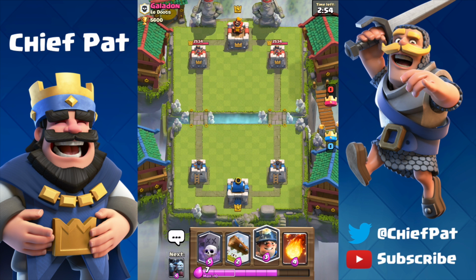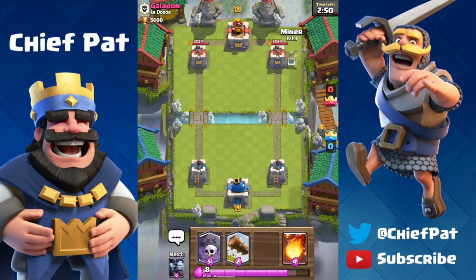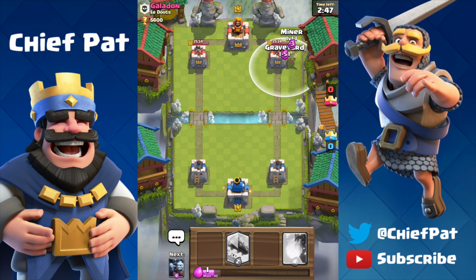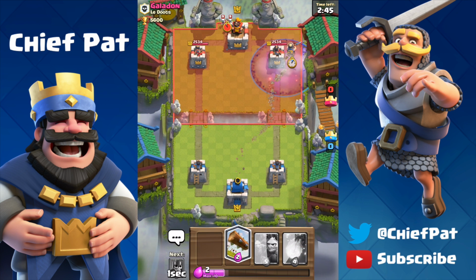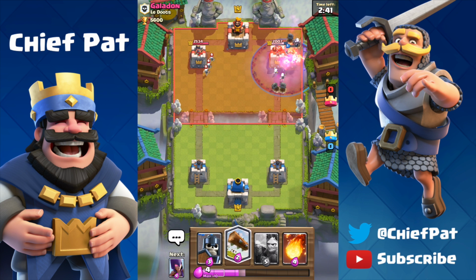I'm actually bringing the miner for this one. Again, anything that can tank for your graveyard spell is how you want to assemble your deck. So that's what I'm going to be doing with this miner right here. I'm going to go ahead and throw that down right now. I also brought the minion horde, which I feel like is an effective counter to the graveyard spell. It just actually works out pretty well.